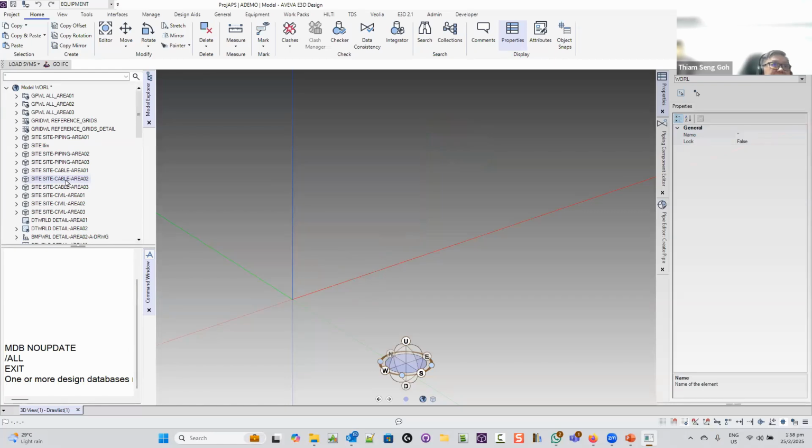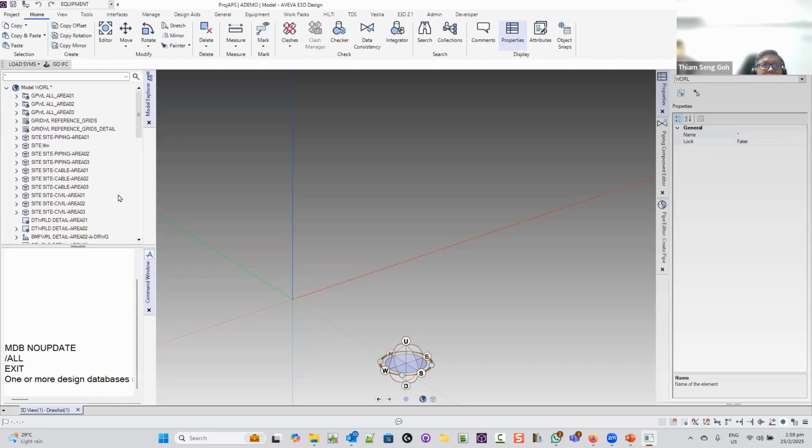Okay. So just now, one question somebody asked me is whether it only detects structure crashes. No, it detects any crashes that you put in the obstruction list. Okay, it detects any crashes that you set up in the obstruction list. So when you route a pipe, it doesn't only show you crashes against structures. Auto crash only behaves that way when you don't turn on the other stuff; you only turn on what you want to see. Okay, so this is one of the things that you can have.